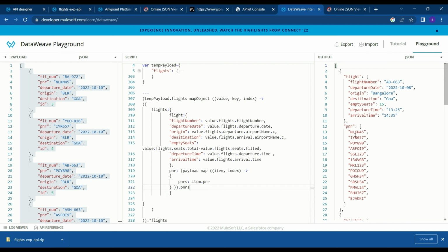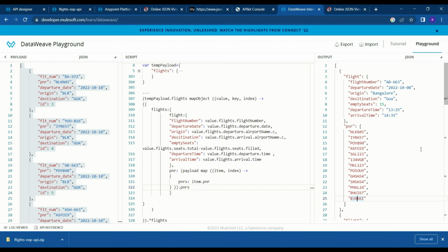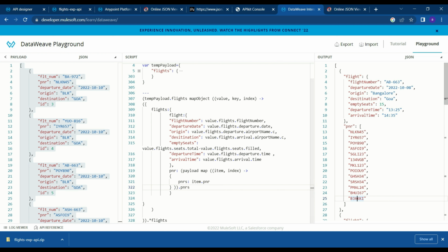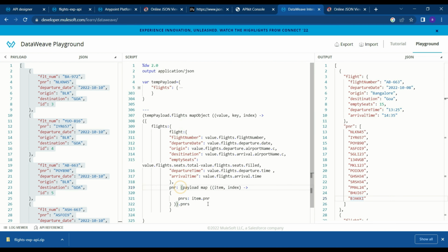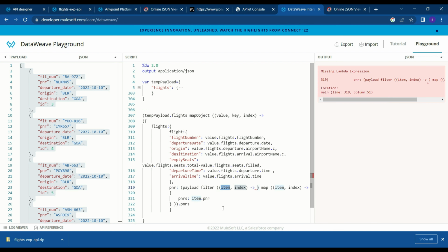So now we are getting an array of PNR, but we haven't done the filtering, so we are getting all the bookings that are done, right? We have, I think, 13 PNRs, but we haven't actually done the filtering based on the flight number. We have 13 bookings. So all the 13 bookings are present for all the flights, but that is not the case, right? Because flight number 1 may not have all the 13 bookings. It can have just 2-3 bookings done for that flight. So let's do the filtering. Filter based on the flight number.